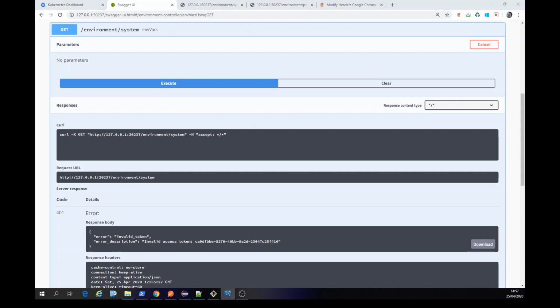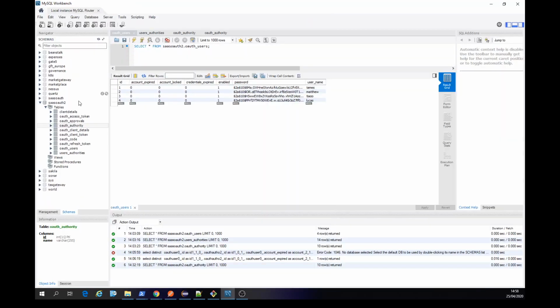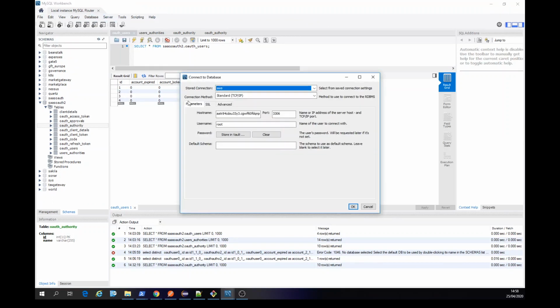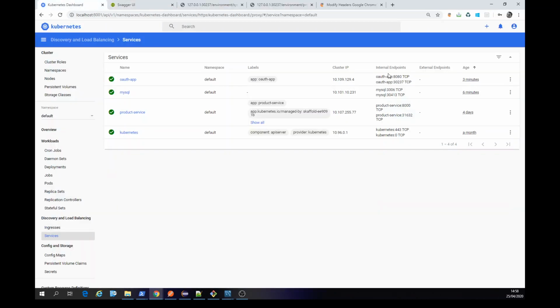This is our database. This is locally, but it's the same database. Let's connect to the database. It's going to be better. It was an Amazon database running here. Let me just remove it. Here it's the same localhost in this machine, with the external port, like we're proxying that here.